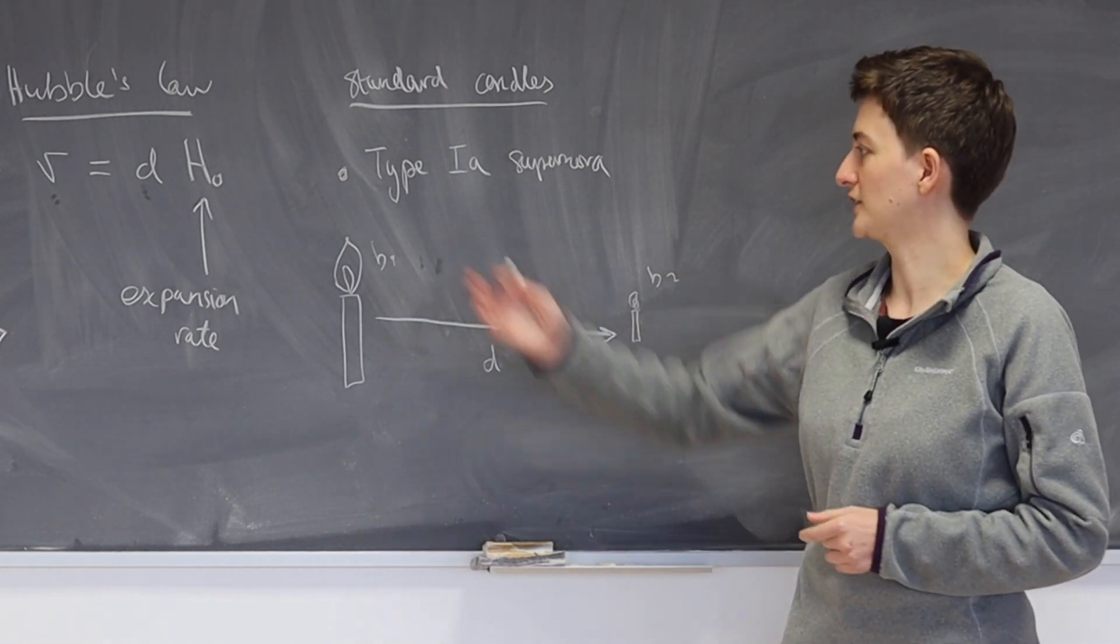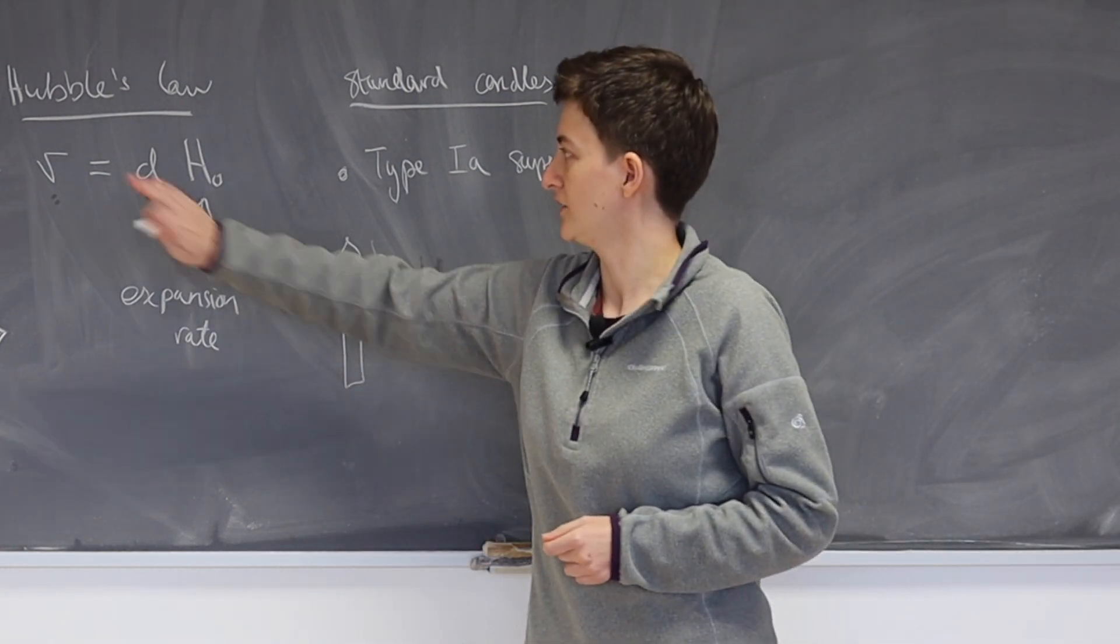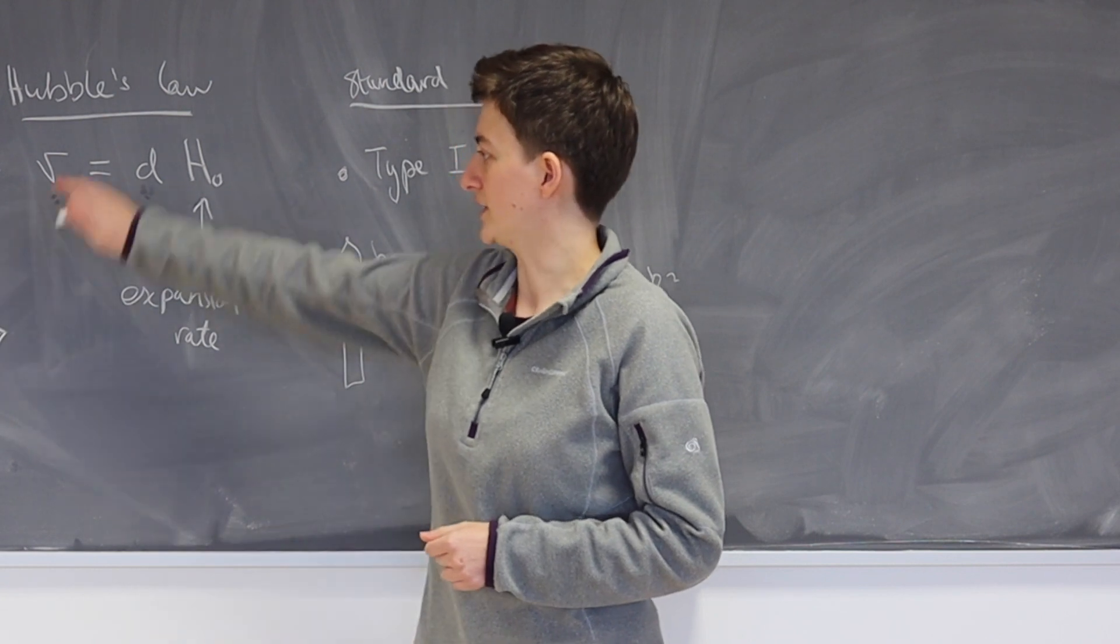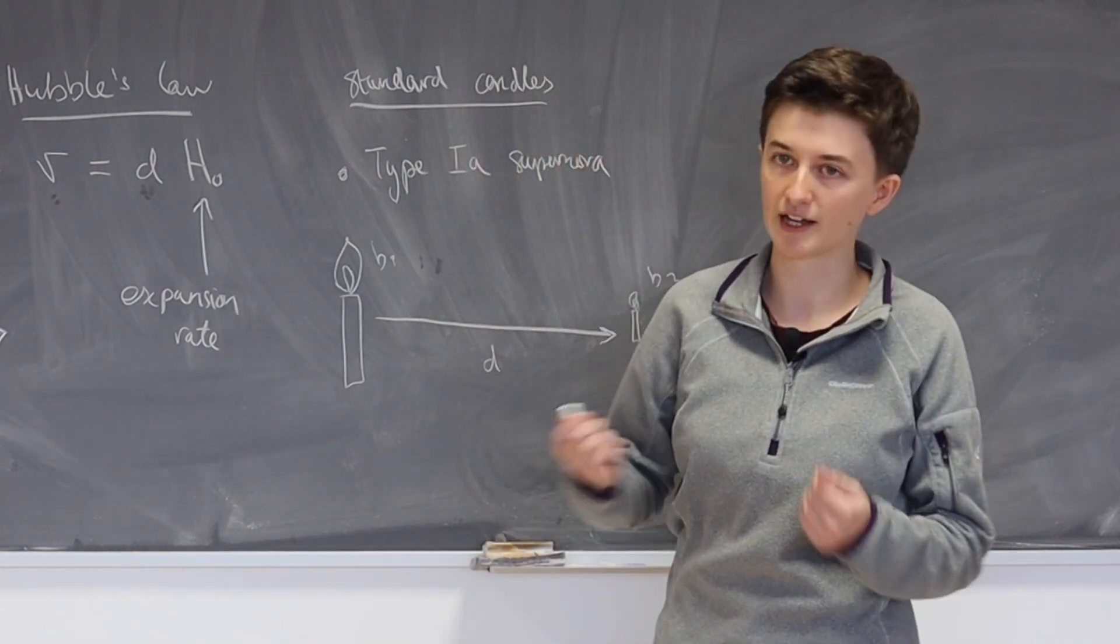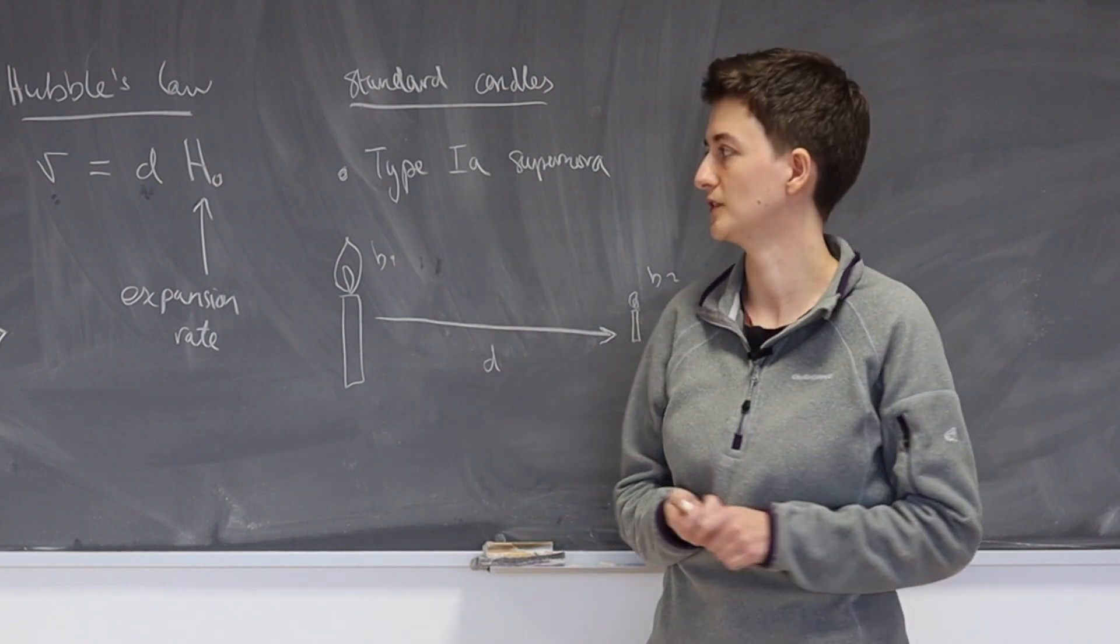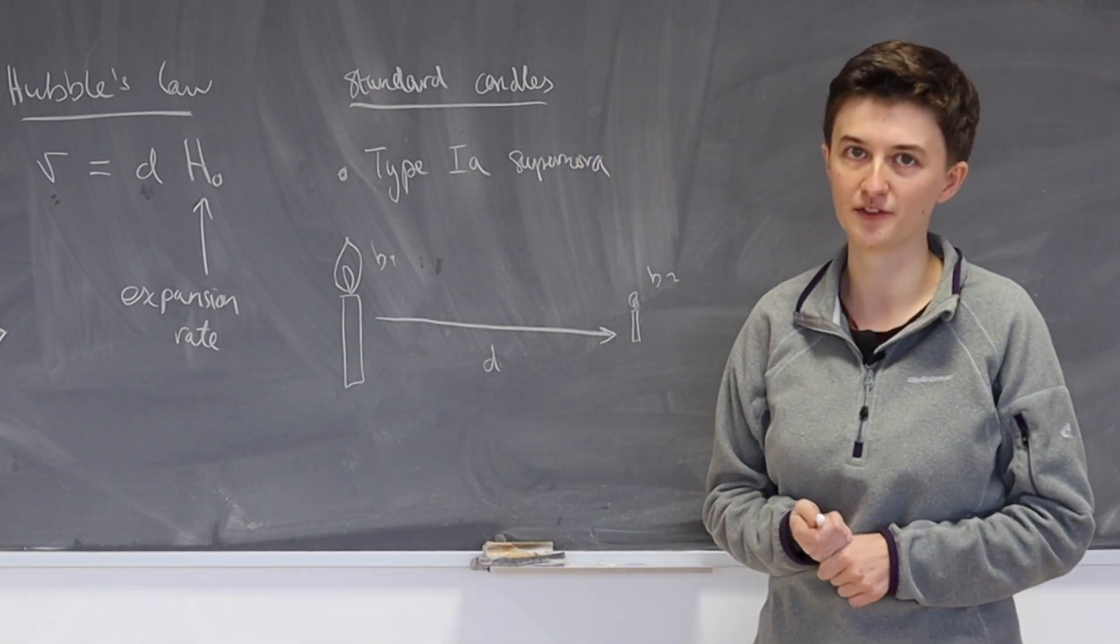So we can standardize their brightness and therefore their distance. So we can measure the distance here. And as for the redshift, that's relatively easy. We can get this by simply identifying the galaxy in which this supernova is. And there's methods of getting redshifts of individual galaxies. So this is how we measure H0 using this standard candle method.